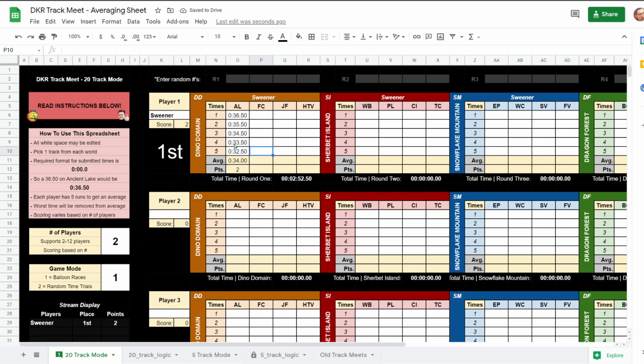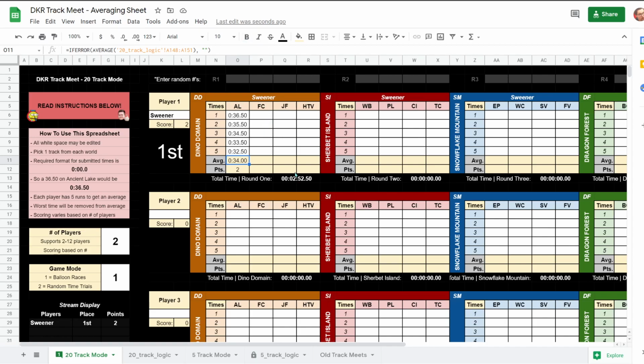Now we have a full set of 5 Ancient Lake runs, but this worst time is not included. It's going to take my 4 best runs out of these 5, and that's the average it's going to use. You kind of get one dummy run, one really bad run to test out on.